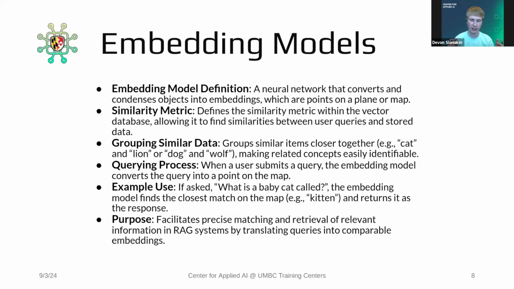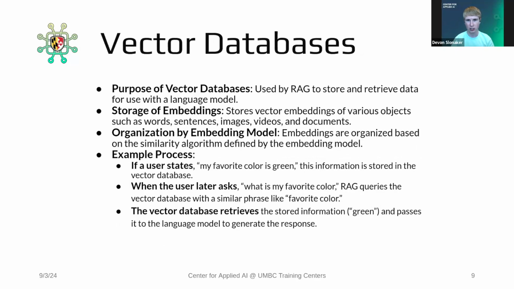So, for example, if I have a document that talks about World War II, and I ask the language model, "Hey, tell me about World War II," it will take my query, embed it, and then search the vector database for any relevant document, and it will find, oh, here's a document that's very close, and it's going to be the World War II document. And that's going to be how RAG pulls out relevant documented information to then give to the language model. So what's a vector database?